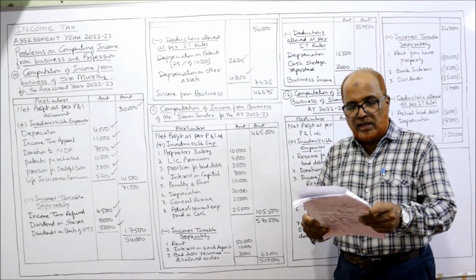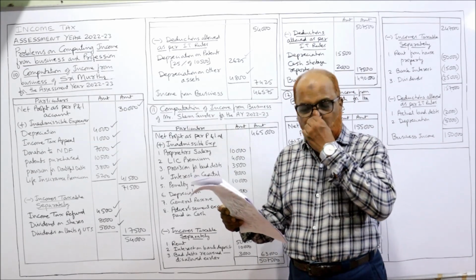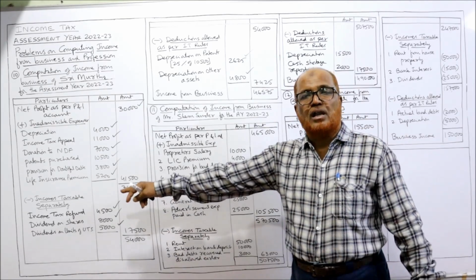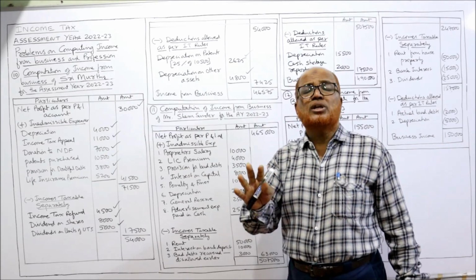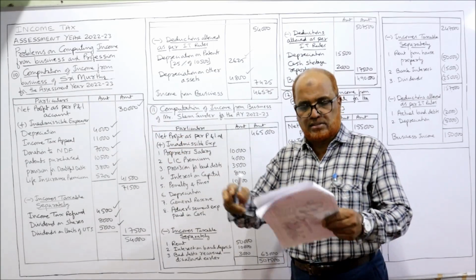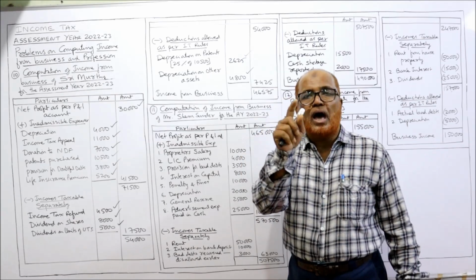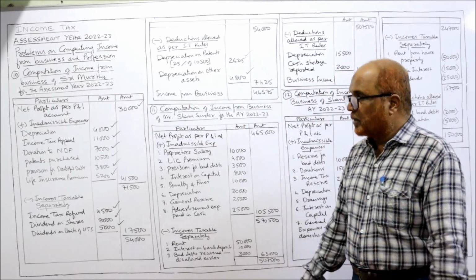And on the debit side, you can see life insurance premium, personal expense, provision for doubtful debts: not allowed as deduction. Patents purchased is a capital expenditure, so disallowed. But depreciation at 25% is allowed. Donation given to anyone is completely disallowed always. Then income tax appeal is a personal expense. All these are the points you have to write in working notes. Now I am coming to the next problem.